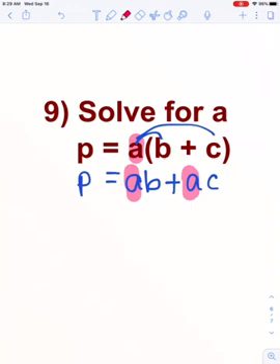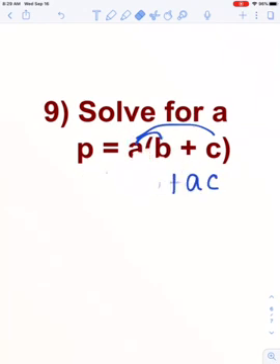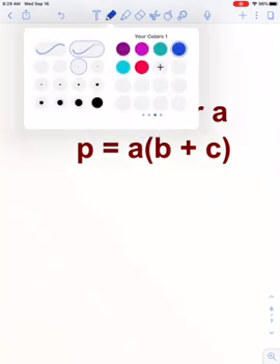That's what distribute means. But now I've made it impossible for myself to solve it because now I have a in 2 places instead of 1. So I don't want to ever distribute the variable I'm trying to solve for. So I kind of have to go back to square one and see what's going on.